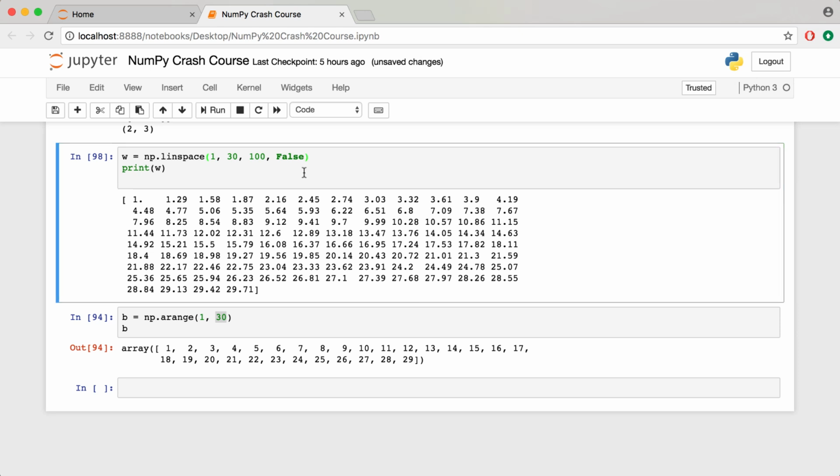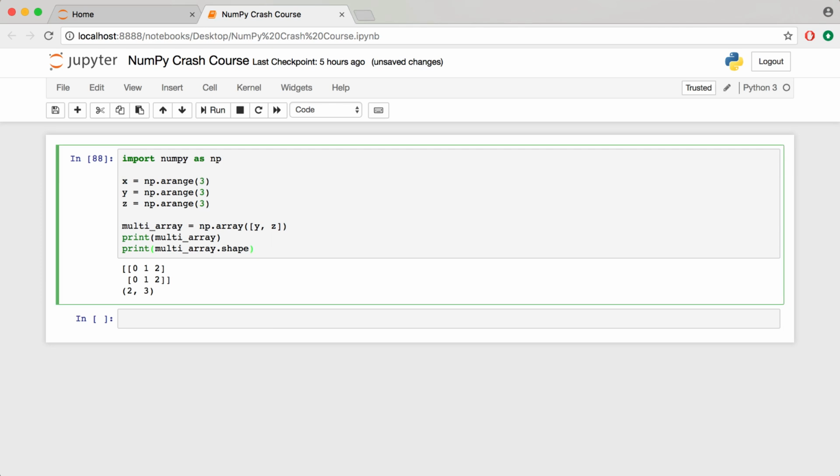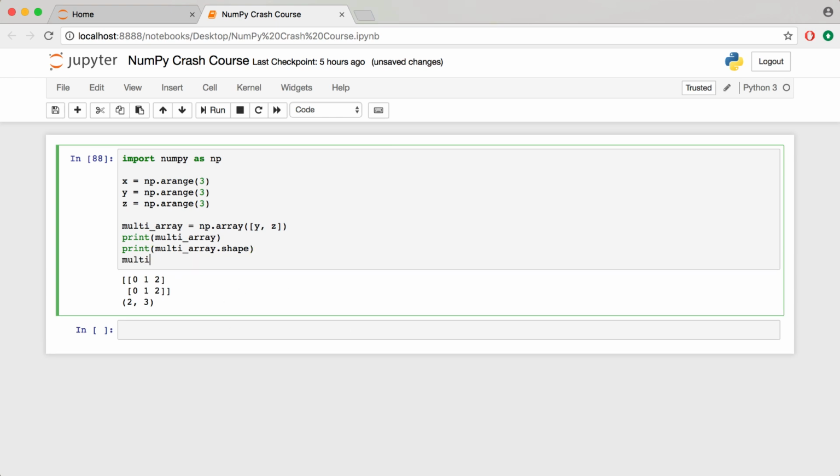We'll go ahead and delete this cell, this one as well, and we'll go back to our previous train of thought. In the last video, we indexed a one-dimensional list using a single integer. The notation for indexing a one-dimensional array is the same, and it is also the same thing for a two-dimensional array, such that we can still write multi-array, and inside these brackets is where we're going to indicate the index that we want to access. Although, since this is a two-dimensional array, indexing is done with 2 integers, not just 1.